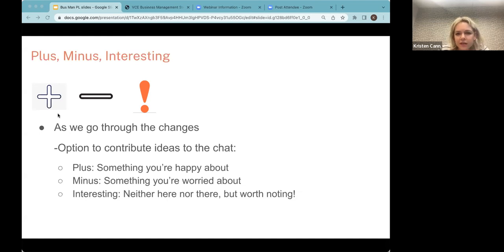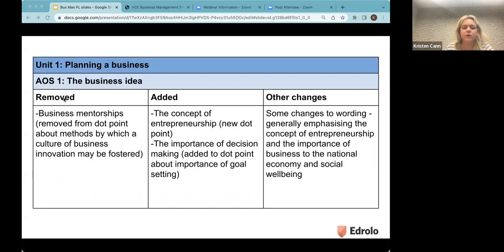If we're looking at a particular change to content or to skills or assessment, if you've got something you would like to highlight, something you're happy about, something you're worried about, or something interesting, feel free to add a comment or even just a plus, minus, or interesting to the Q&A. And it might be interesting to see if other people are feeling similarly to you. All right, let's get on with it though.